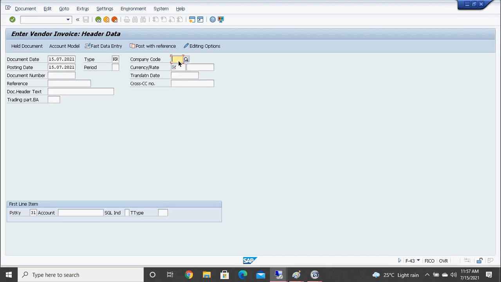Okay, now look at here. What's the company code? RETL. If you see the period field is blank, leave it like that. Don't try to count on your fingers that if April is the first period, April, May, June, July, oh, it is 4th, I'm trying to put 4 here. No, no need. If this is blank, the system will take the period from this date.